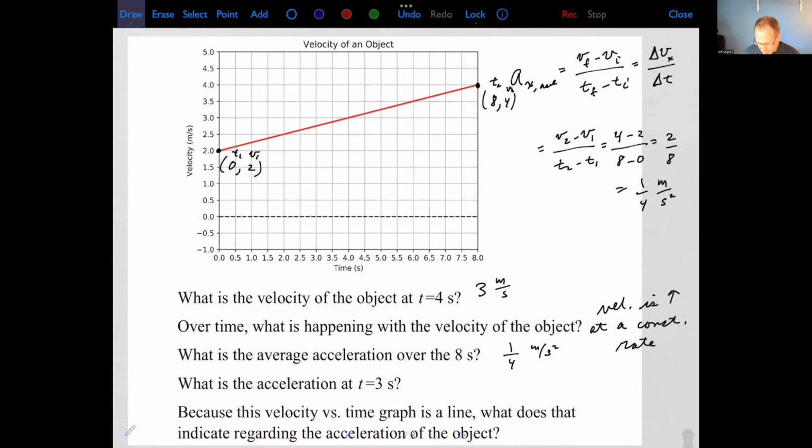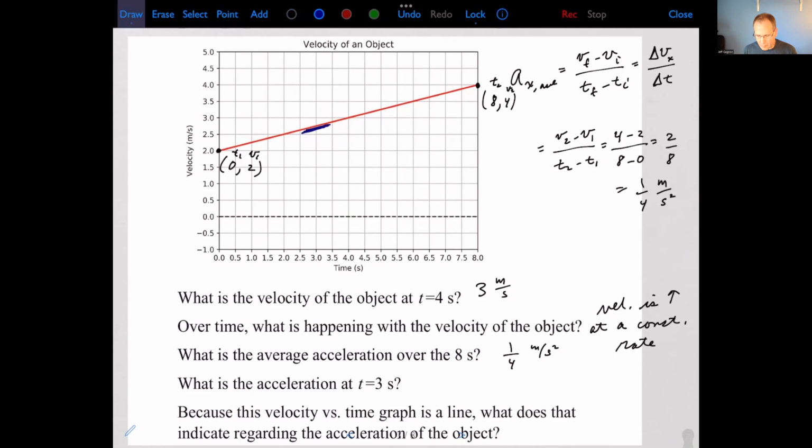Okay, what is the acceleration at 3 seconds? Right at 3 seconds. Well, to answer that question, I go to 3 seconds, that time, I go to the graph, and because I have a velocity versus time graph and I want to find the acceleration, I want the slope. And what do I want the slope of? The slope of the tangent line that just touches the graph at 3 seconds. So basically it would be the slope of this line right here. Just touches the graph at 3 seconds, right?